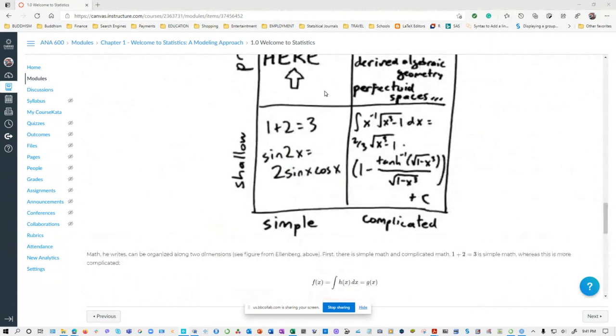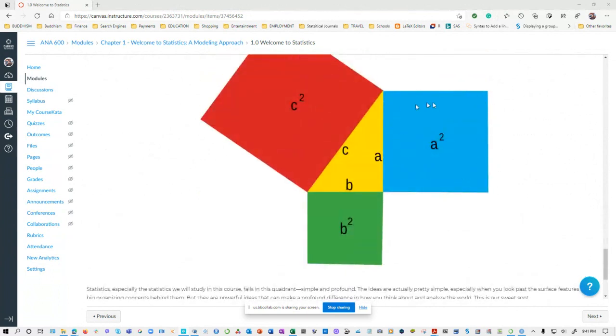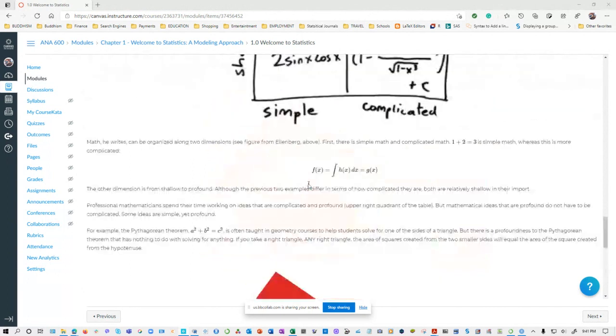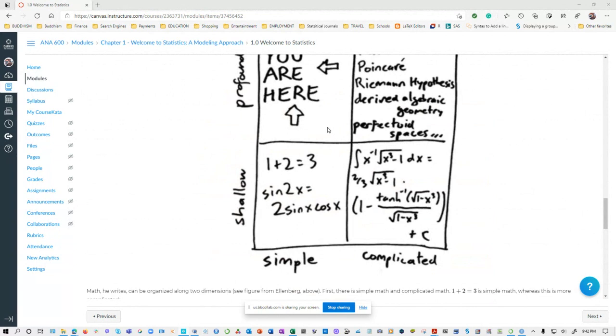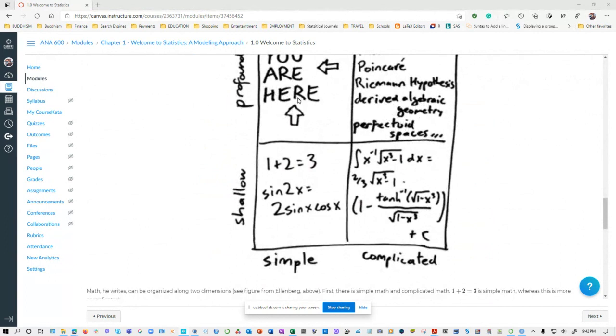And if you want to add some kind of depth, you're going to say that a squared is nothing but the area of the square on one side, b squared is nothing but the area of this square, and if you add them together, that is the same as the area of the square drawn on the hypotenuse. The longest side of a right triangle is called the hypotenuse. It's the same way here. You can explain anything simply, or you can add some profoundness to it. So when you write your answers, keep that in your mind. We are not expecting complicated stuff. We are expecting some kind of depth to it.